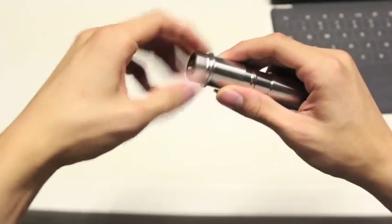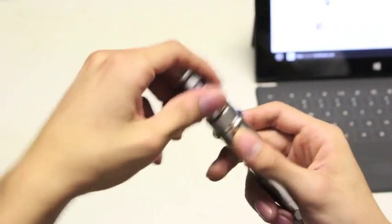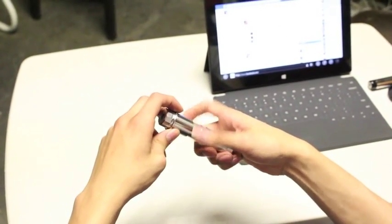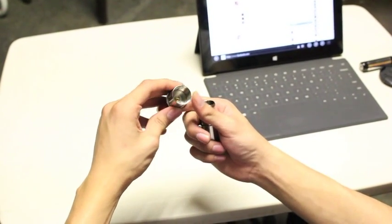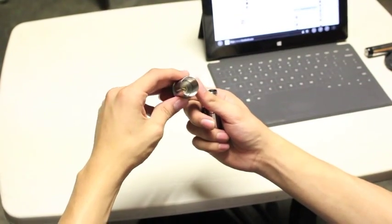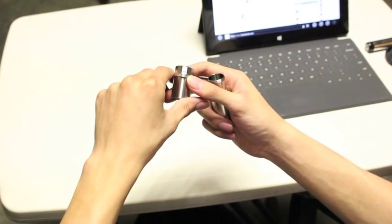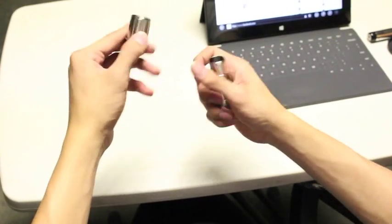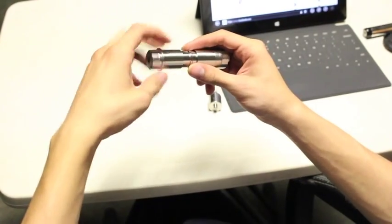One little gripe I have with this is not everything fits flat with it. For instance, here's my iGoW — it does not fit flat. Another gripe is that it gives the impression it's supposed to have adjustable center pins, because it has a little screwdriver slot right there. But I tried backing it out all the way and screwing the iGoW down onto it, and it made zero difference. So that's just a little gripe — no big deal, it being telescopic and all.